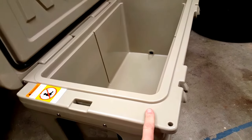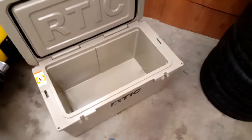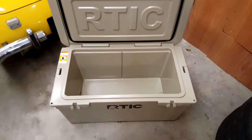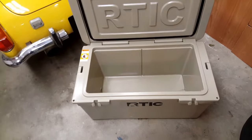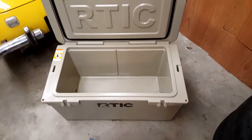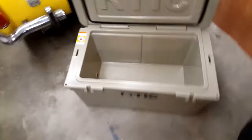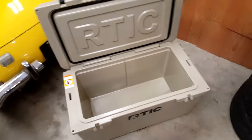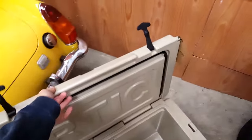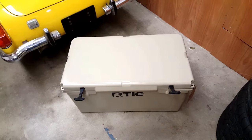Another thing I'm noticing on this, it is not Bear certified or whatever you want to call it. If a bear is attacking your cooler, you're probably not really concerned about your cooler. You're probably getting out of there. So I'm not worried about my hot dogs and my hamburgers and my deer steaks or my beef steaks or whatever you keep in your cooler, your beer. You know, there's a bear attacking your cooler, you need to leave. But anyway, I can't really find anything other than what I showed you. So I'm pretty pumped about it. I think it's going to be a great cooler.